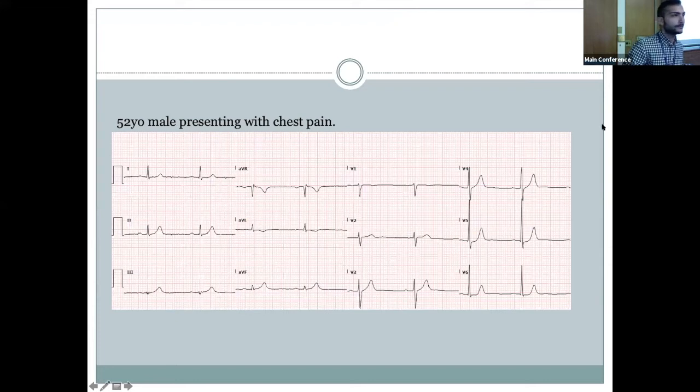So Amal has a nice talk that Olu showed me where he goes through all these EKGs that just have isolated AVL inversion. And I want you to think about AVL inversion as the reciprocal of the STEMI in the inferior leads. It might be the first thing that shows up. Apparently, if you go into the cath lab and you occlude someone's right coronary artery just for shits and giggles, the first thing that happens is the T wave in AVL will invert even before you see hyperacute T waves in the inferior leads. It's a very sensitive marker of inferior STEMI.